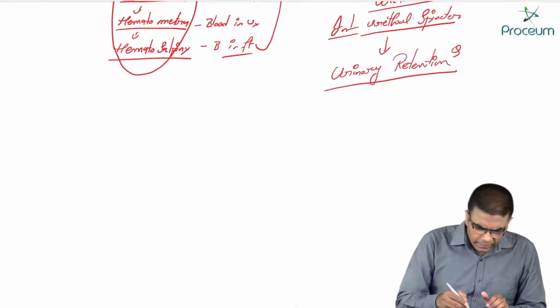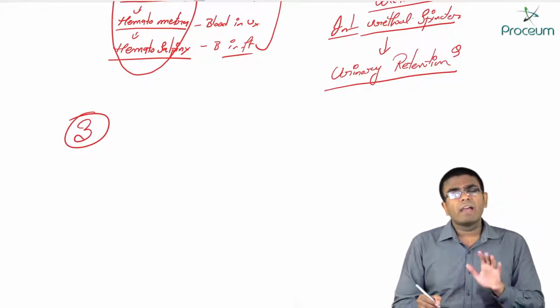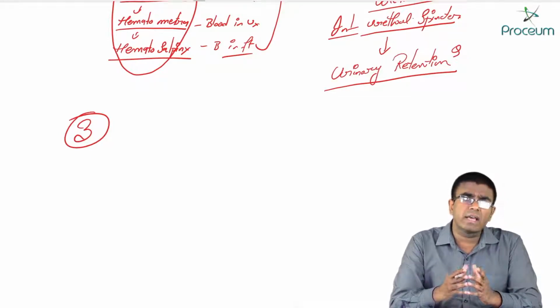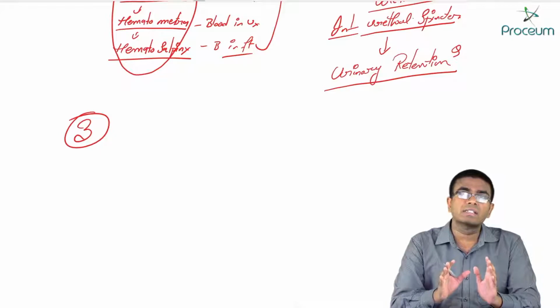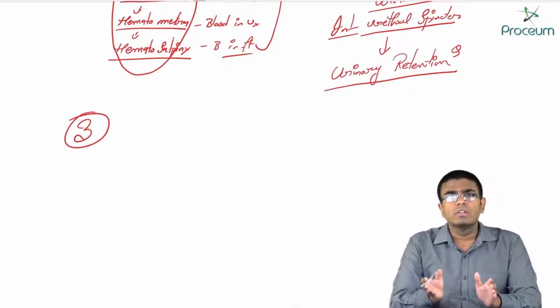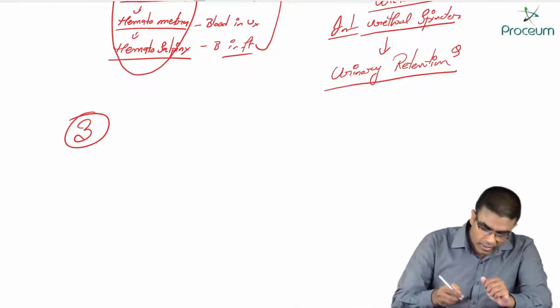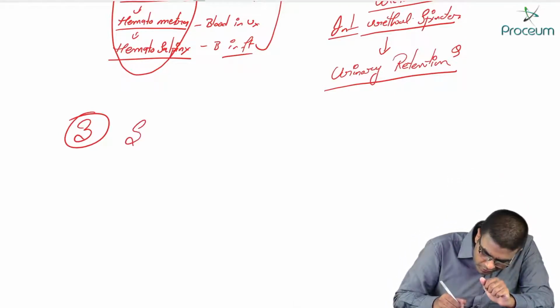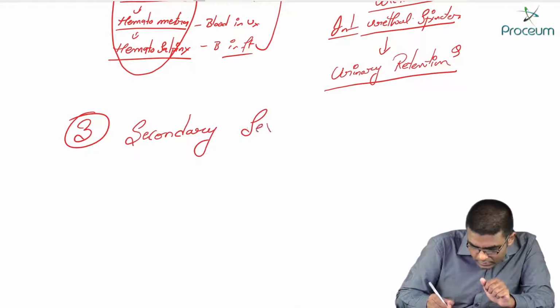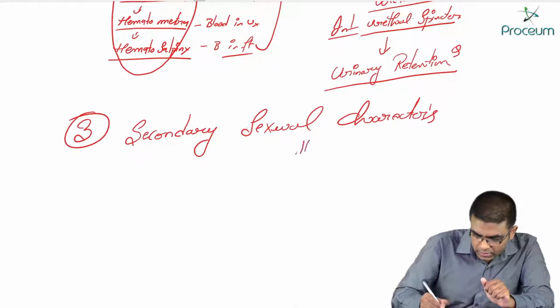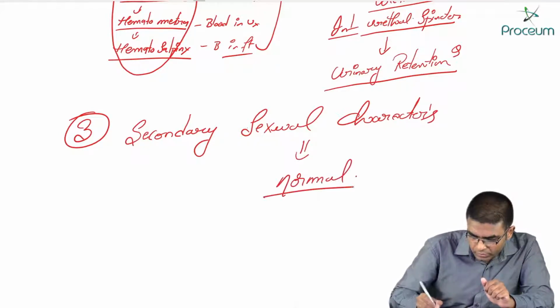Now, what are the other features? But guys, just tell me, will this female have her normal secondary sexual characters? Is there any problem with them? There is no problem with her secondary sexual characters. Why? Because absolutely ovaries are normal, estrogen is getting produced, even ovaries are making the testosterone. So normal secondary sexual characters like breast development, pubic hair, axillary hair, they are absolutely normal. Okay, remember, this patient will be having her normal secondary sexual characters. Don't forget.